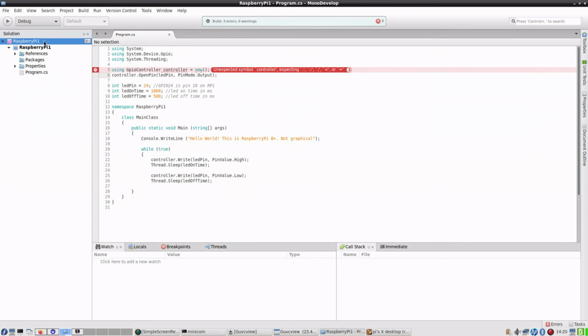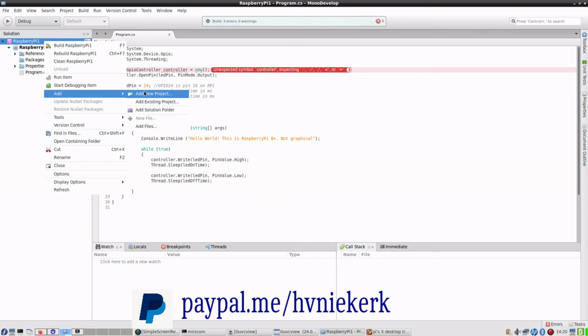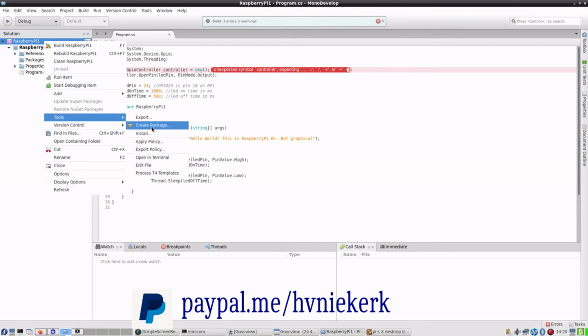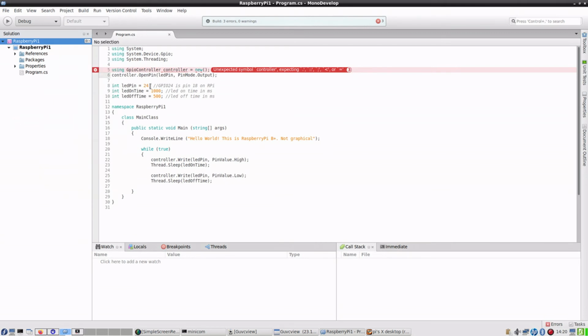Too many questions, not enough answers. Yeah, right. So right click on the project and update, restore, where's install, new project, no, add existing, no. Now is it here? Publish, no. So this doesn't look very good for my project, while it is assumingly working because someone else already did it. Very nice.